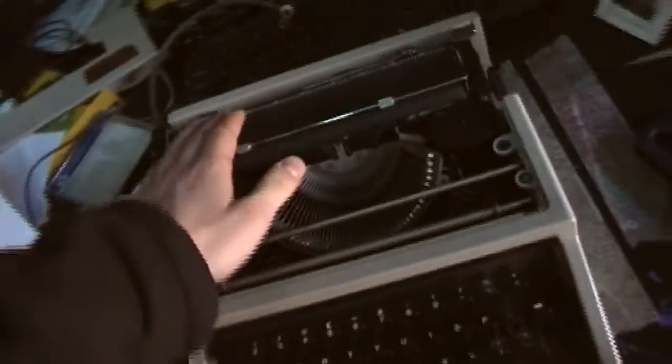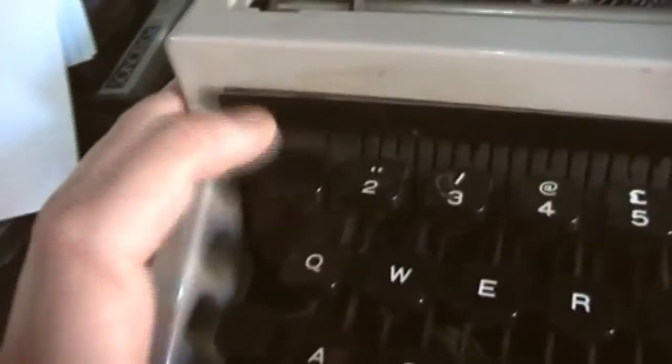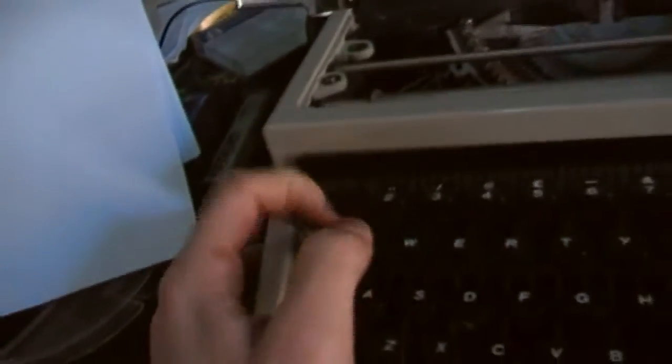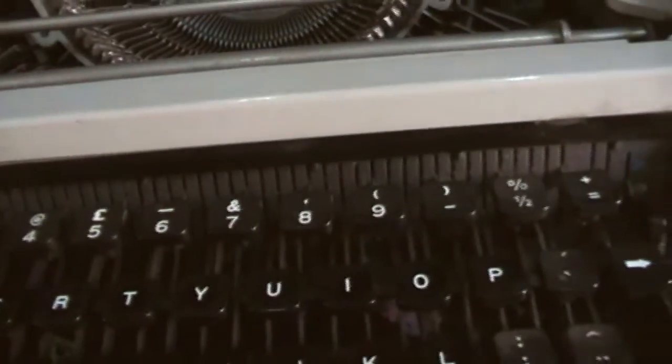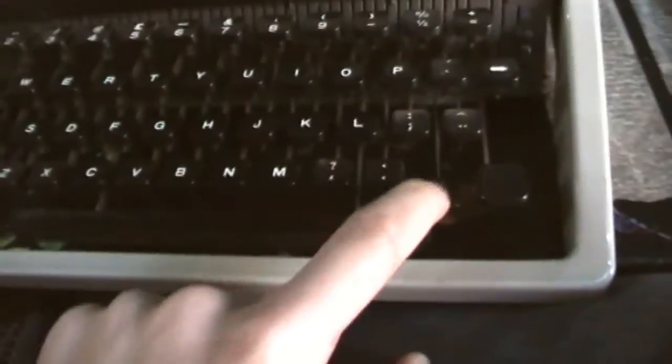This is an all-metal design. Then we take a look at the characters. There's the blank key that does nothing. There are the 2 through 9, most of your punctuation. There's no question mark on here, just a hyphen and an exclamation point.